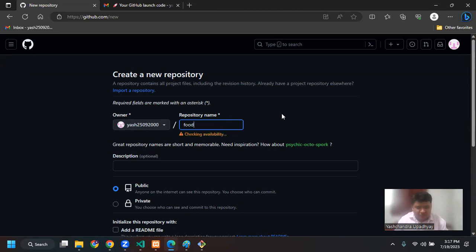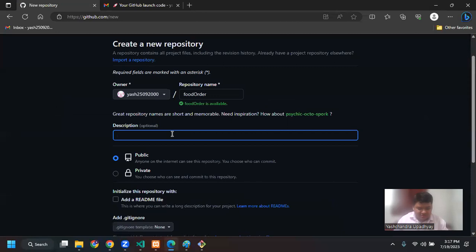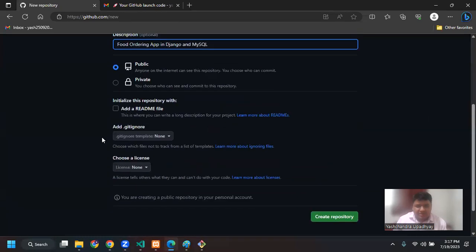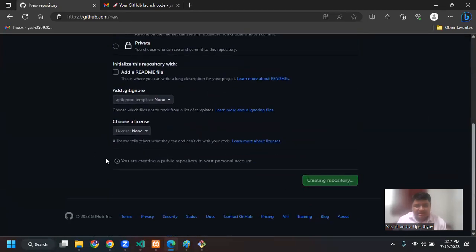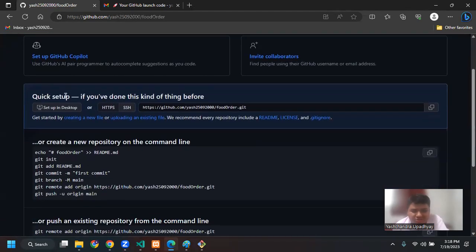What I will do is food order. That's it. I will say food ordering app in Django and MySQL. I will keep it public and not select anything. Then I will create. Now it says quick setup.